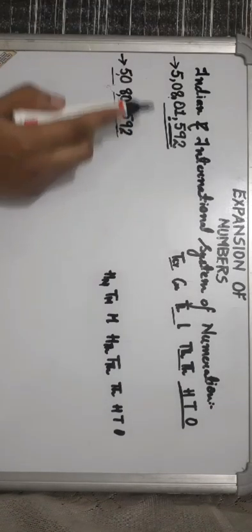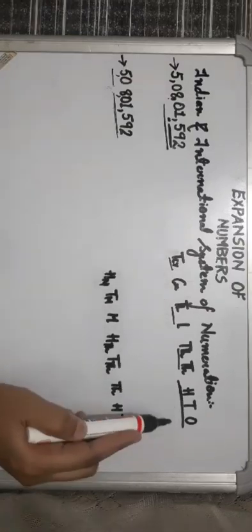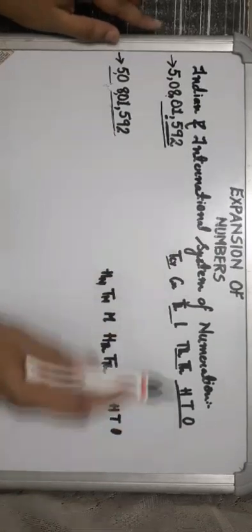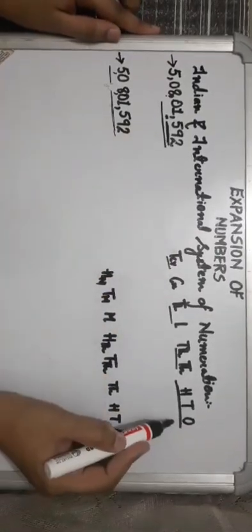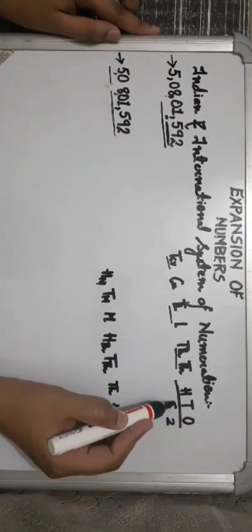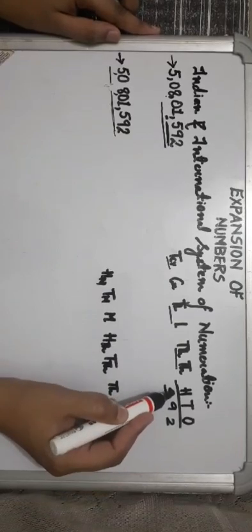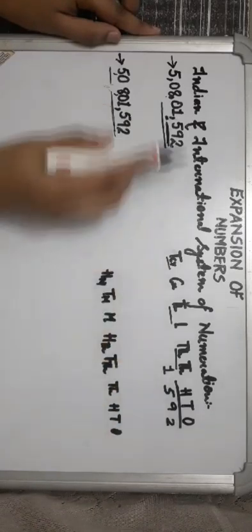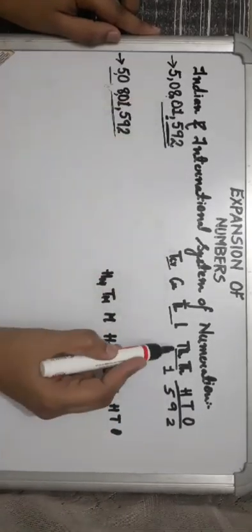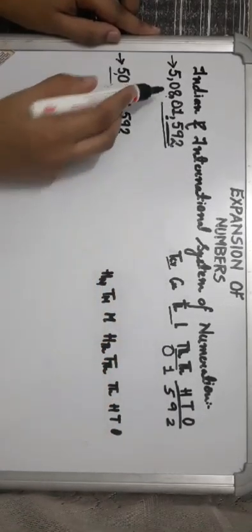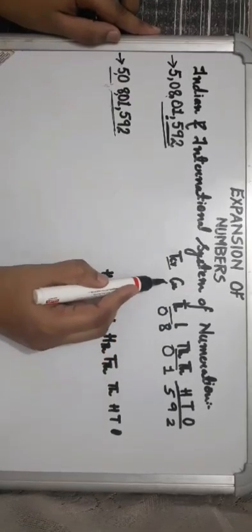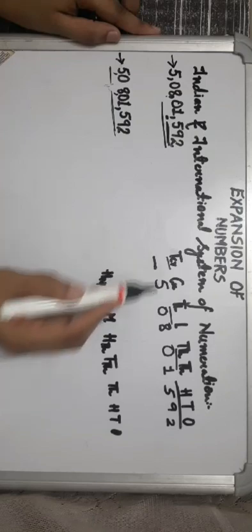If you want to write this in columns or rows, let's see how we can write it. 2 at 1's place, 9, 5 at 100 place. Now 1 at 1000 place, at the place of 10,000 we have 0, so we write 0. At lakh we have 8, then 0, 5, nothing is there, no need to write.